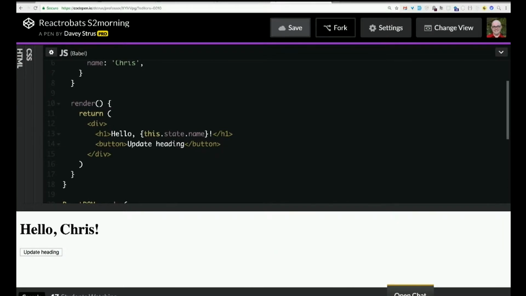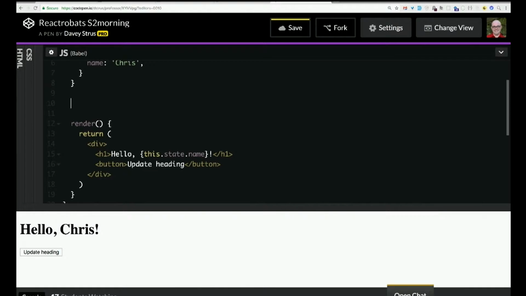But a button needs to do something. So we need a function for it to run. So we'll make this another method of our component. Although the order of methods doesn't actually impact the way it works, always put render last and your constructor first, because everybody does.